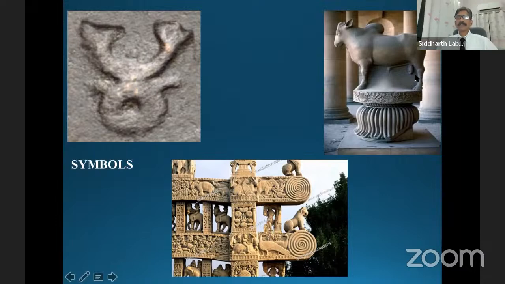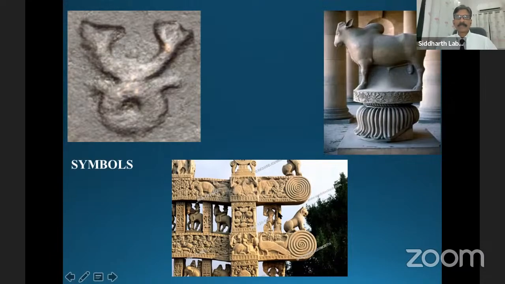This is bull. This represents the Pathamajhana of Siddhartha Gautama, not the Buddha. When Siddhartha Gautama was a child of 7 years, at that time he meditated in the farm. So that is the symbol. This bull represents that because he was there in the farm, and there were a lot of farmers and bulls. So this is the representation. And you find Torana, and you know Torana, so a lot of symbols are there. Elephant represents the birth of the Buddha.